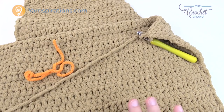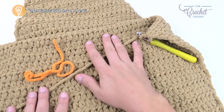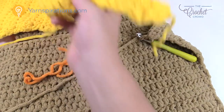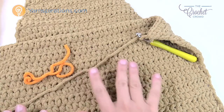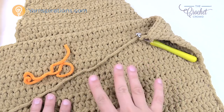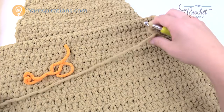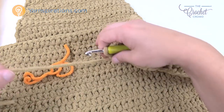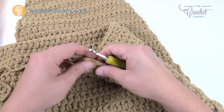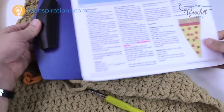So let's move on, and off camera I've completed the rest of my bottom crust up until where I told you I was going to do it, and just for the record, I've also done my cheese over here. So they're both now done to the same spot. Now this is where the bottom crust takes a different turn than the top, so we're going to do the bottom first. All we're going to do at this point is place a stitch marker right in the last one that you just did. I've been following my sheet all the way, and let me show you that sheet I was working on.